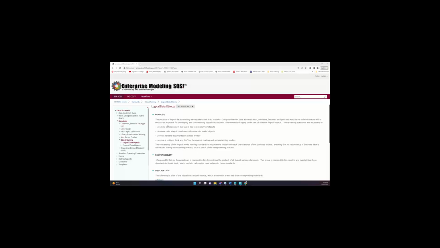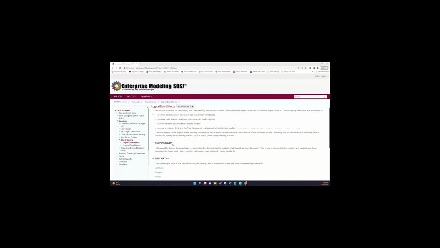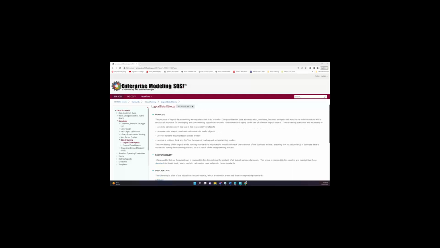So in our data modeling center of excellence, under standards, we have the object naming, logical data objects. And here you have your guidelines for names and so forth. Under the logical data objects, you can see all the objects or all the attributes.